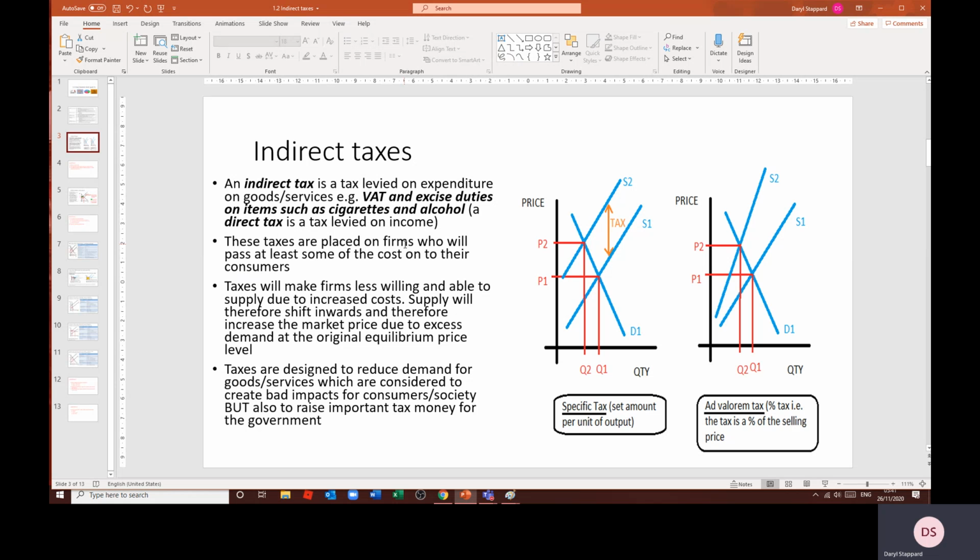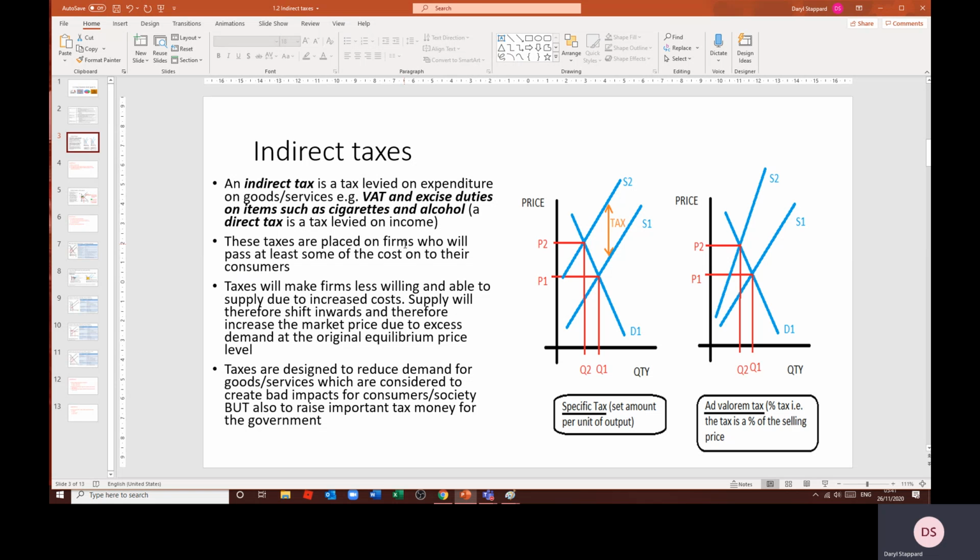But a second reason could simply be that the government want to discourage the consumption of certain goods and services. So if we deem smoking to be bad for the economy, if you place a tax on that product, we're discouraging the consumption of that product. Alcohol, exactly the same. Put a tax on alcohol, it will probably make it more expensive, and that will discourage people from consuming quite as much of it.